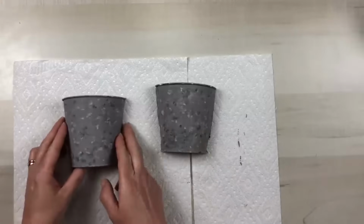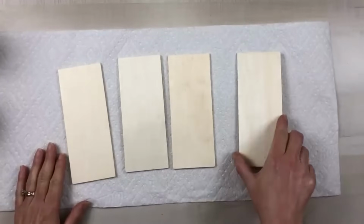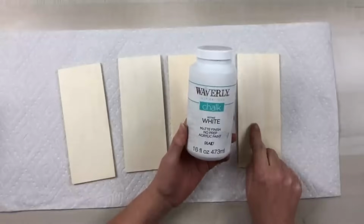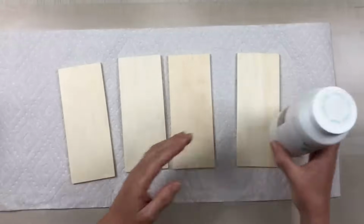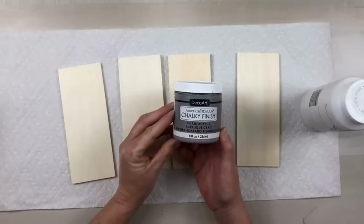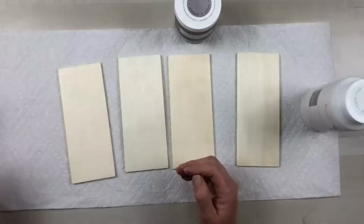Now I'm going to set these to the side for just a moment, and I am going to be using some of Dollar Tree's wood planks. You're actually going to need 8 of them because I'm making 2 sets of everything. So I'm going to paint 2 of them in my Waverly white chalk paint, and then I'm going to paint another 2 in my favorite gray chalk paint, which is Deco Art Americana Decor.